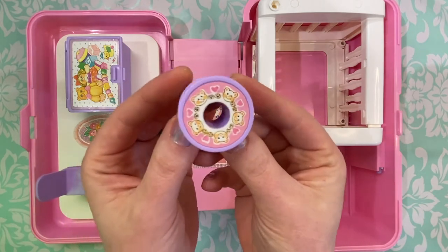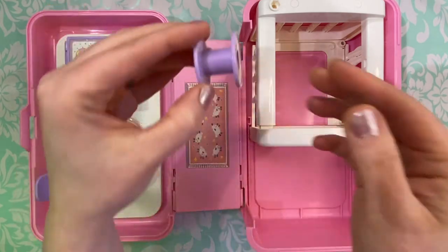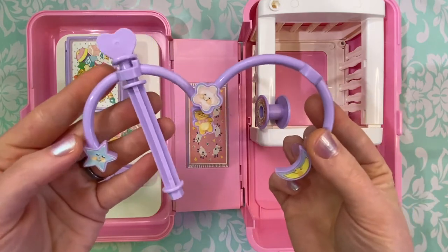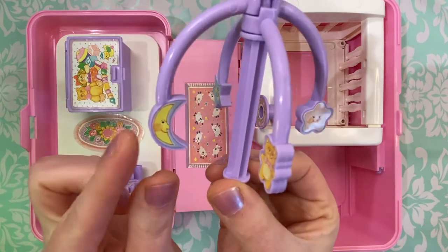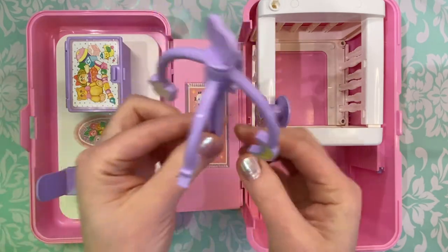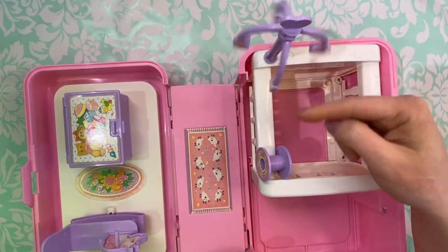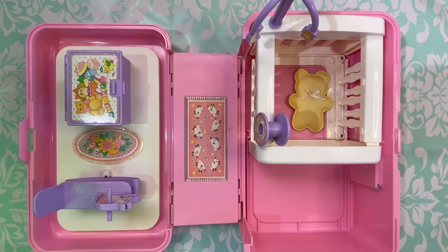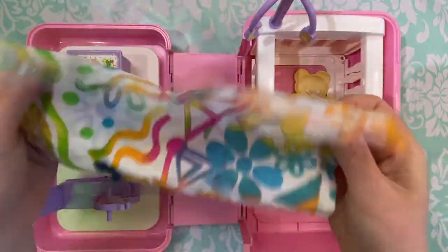The set also came with this little crib toy. It has bears, hearts, and paw prints all around it on both sides, and it goes right here so that the baby can roll it back and forth. You'll also get a mobile, which snaps together like this. It has a moon, bear, star, and another star. It can turn and it goes in right here. You'll also get this soft little teddy bear with a white bow. Now this set did come with a blanket, but I didn't get that blanket, so I made my own little blanket to go in the crib.